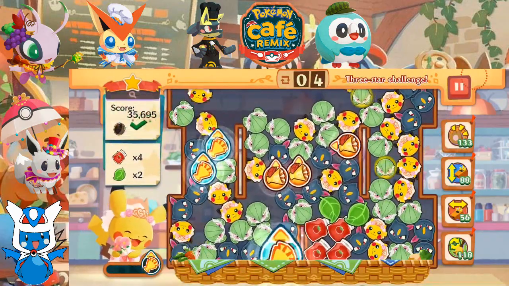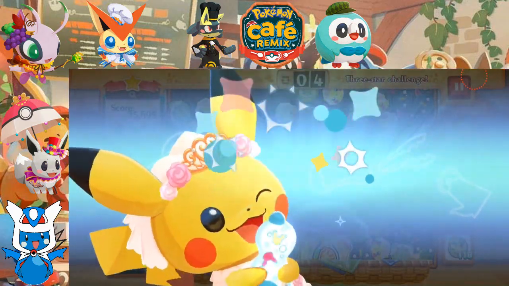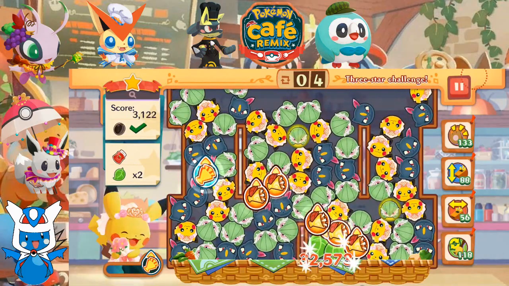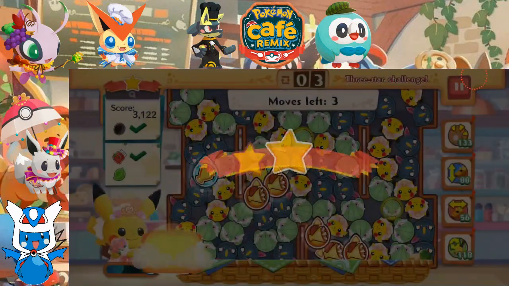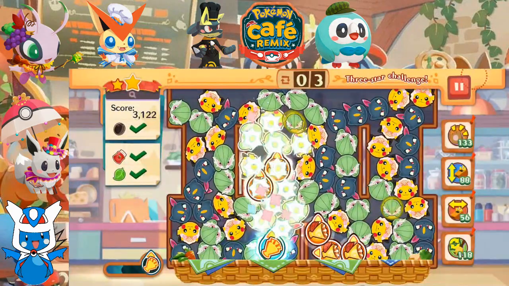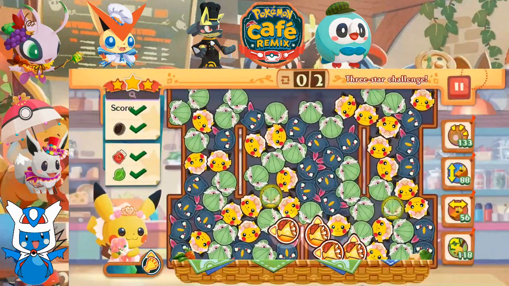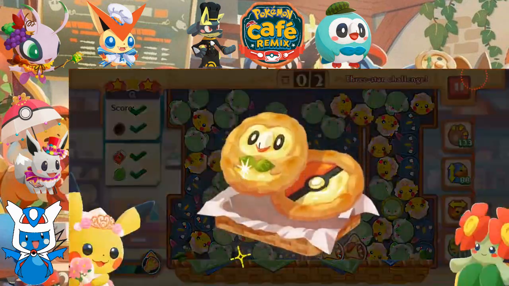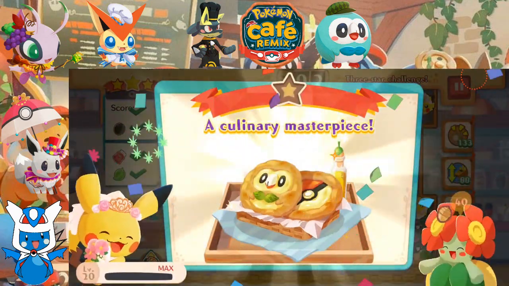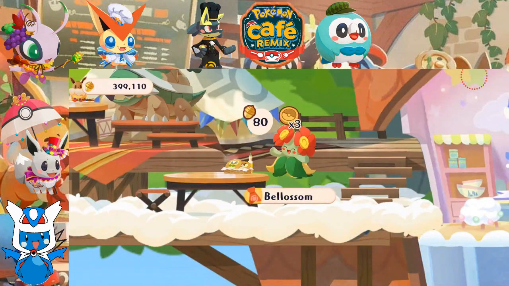Let's do this first. Get rid of this stuff. Perfect. And this will finish it. No problem. Alright, let's go with 2 moves to spare. We are serving up some pizza for Bellossom. It's a culinary masterpiece. Fancy dress Pikachu for the win.